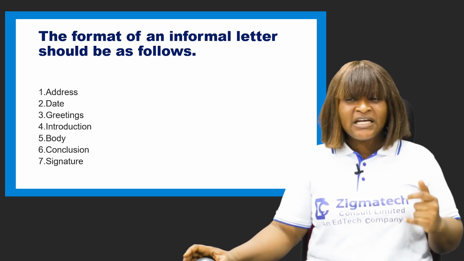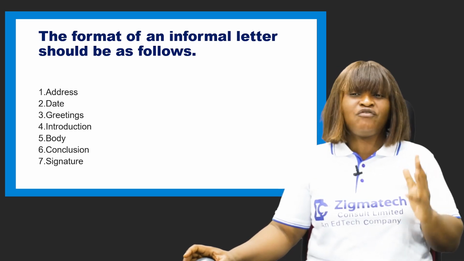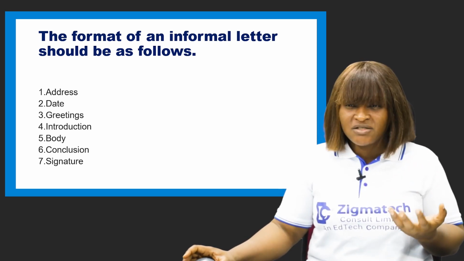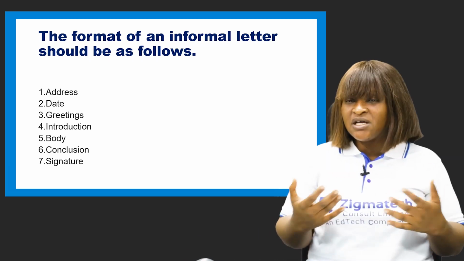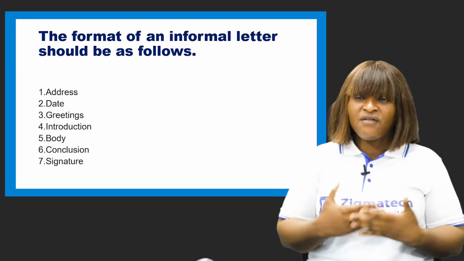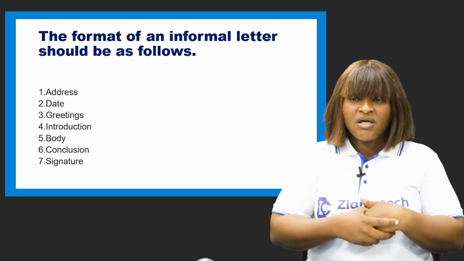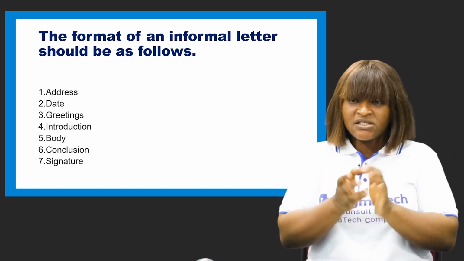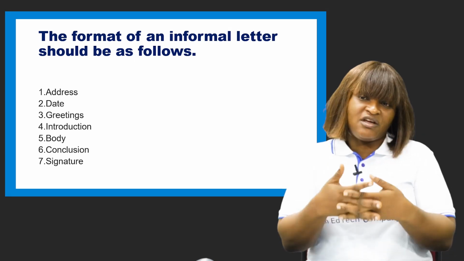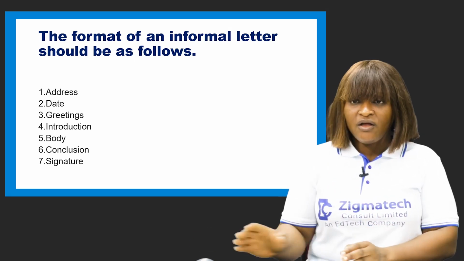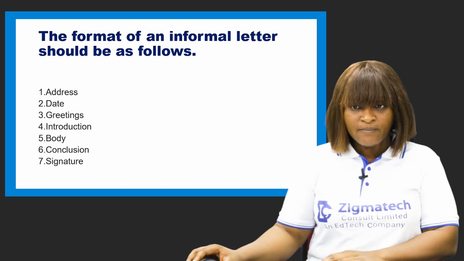In an informal letter, it's very important that you observe pleasantries. What do I mean by pleasantries? Pleasantries are greetings, inquiring of the person how the person is, how his or her family is, or how the siblings are faring, and every other thing that has to do with her. Then finally, you move to the body of the letter.